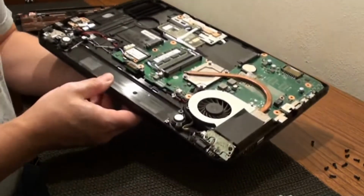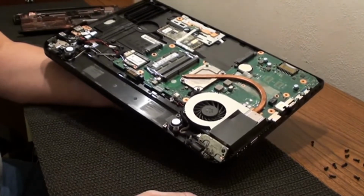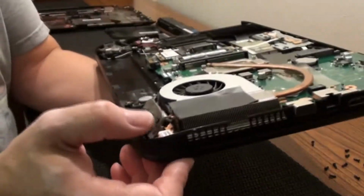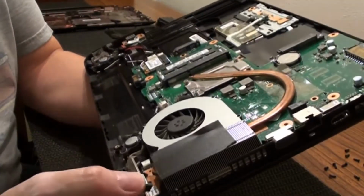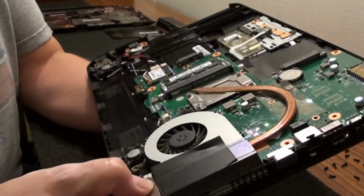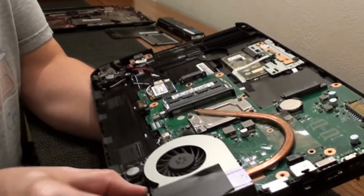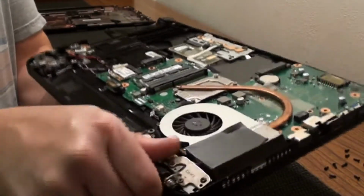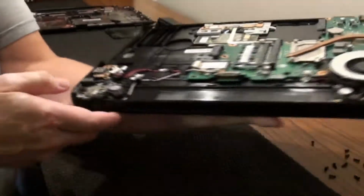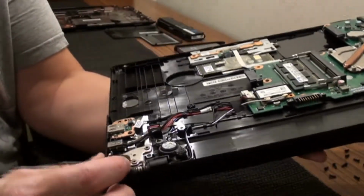Well, here's the inside. You can see this side right here is the broke side, because it's supposed to be down. It's supposed to be down tight. And it's not. This side over here is the good one. It's supposed to be the good one.